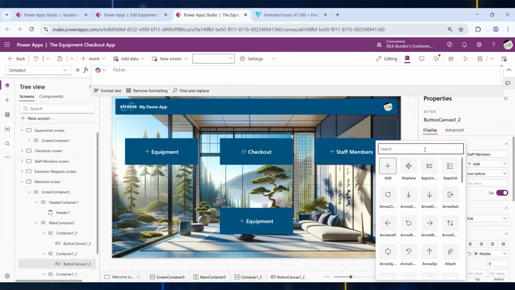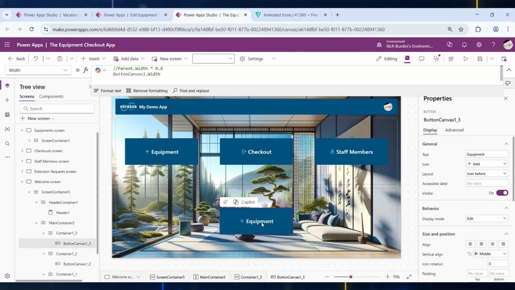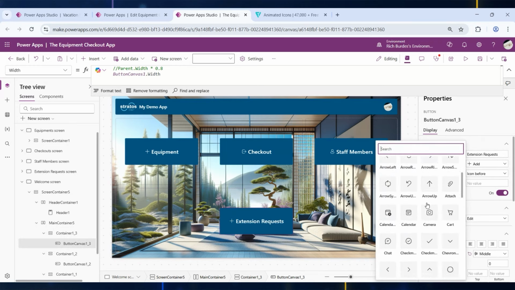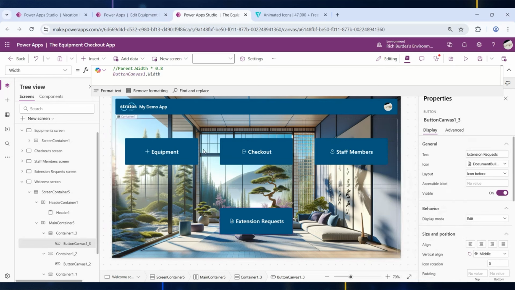Is there a person item? Awesome. So I can just search for icons that would fit and work nicely for what I'm doing. And then this is just extension requests. Again, let's pick something else. There we go. Cool. So I've got my items there.